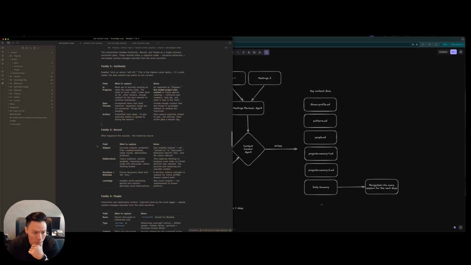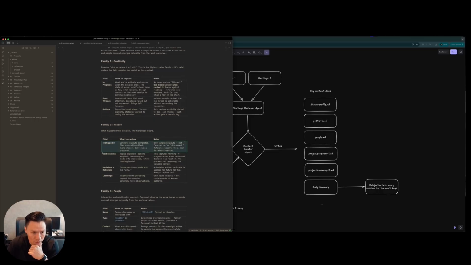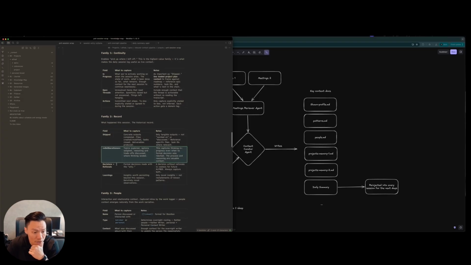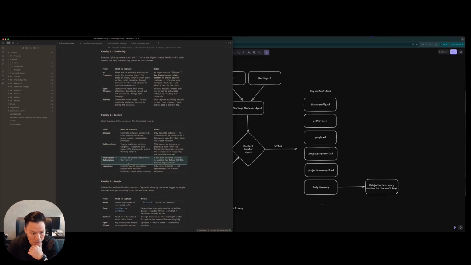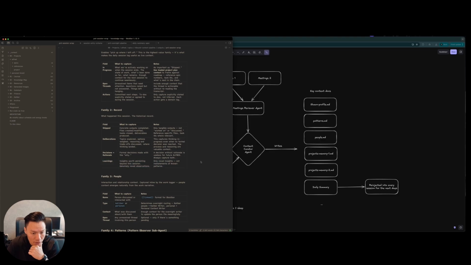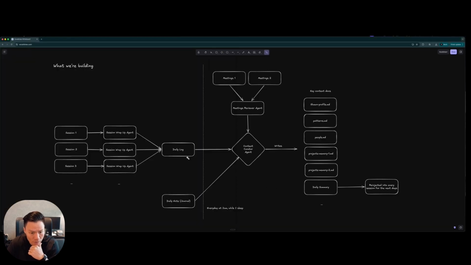And then record would be to record what has been shipped, what was the considerations, the decisions that were made that resulted in what was shipped, the rationale behind it, and then the learnings. Now, the reason why a lot of these are important as well is because, bear in mind, the daily log will then be read by the curator agent at the end of the day to then be recording things into project memory. And project memory is where learnings live, right?